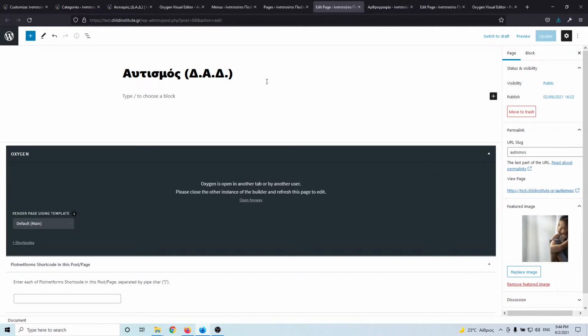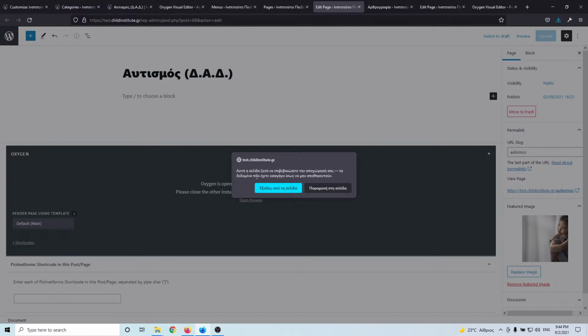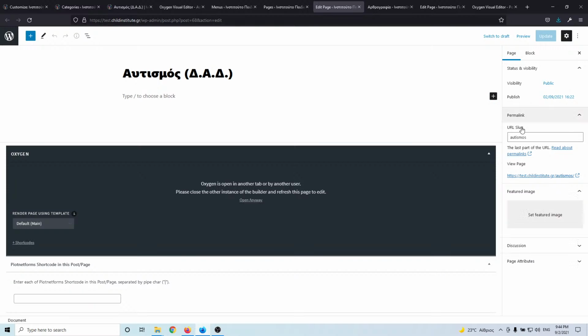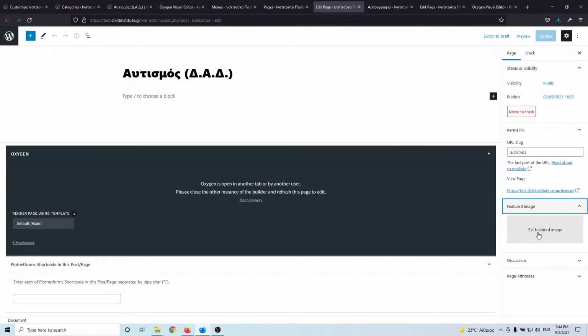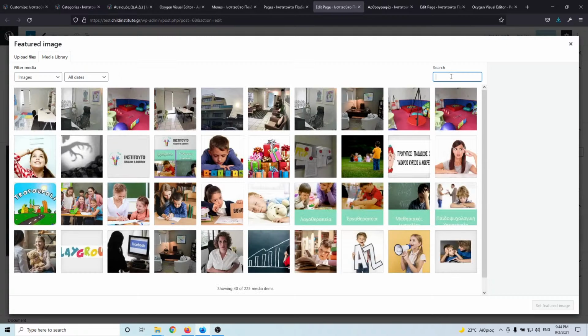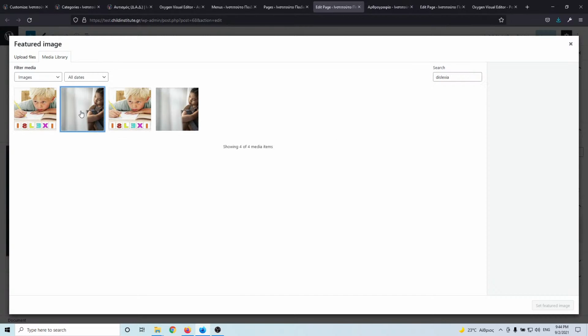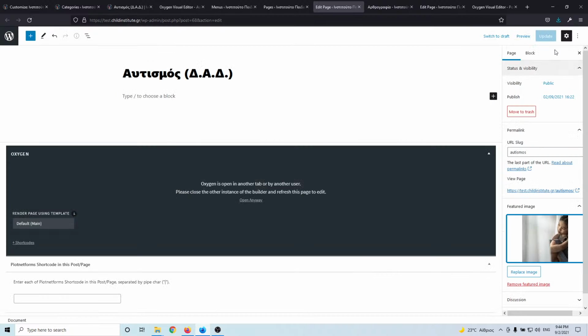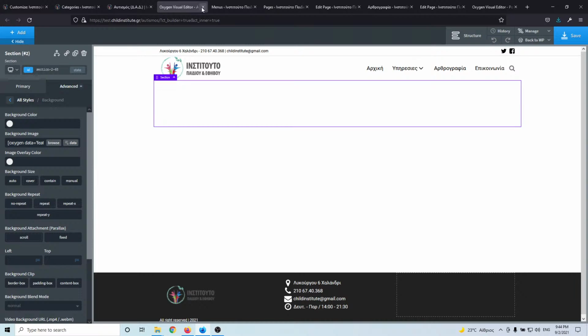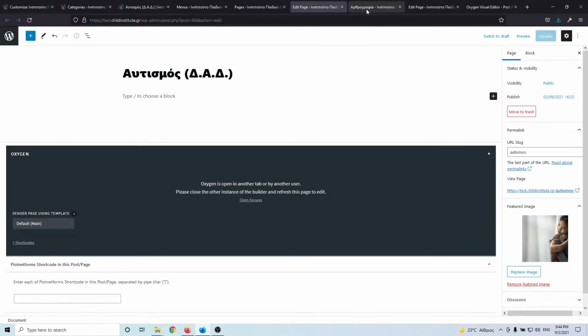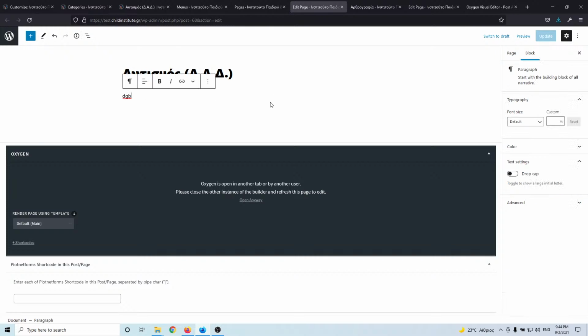Come on, save, come on, save. No save here. Set featured image, and the update is not accessible, maybe because I have already opened the Oxygen here. So let's close that and see if we refresh the page and see how it looks. Or do I also have to create something different here?